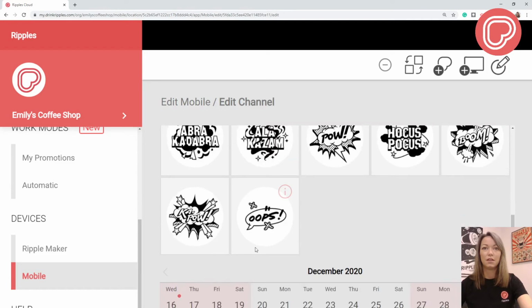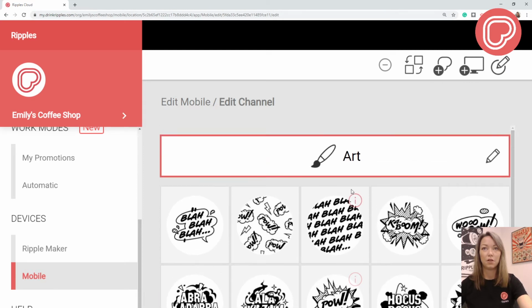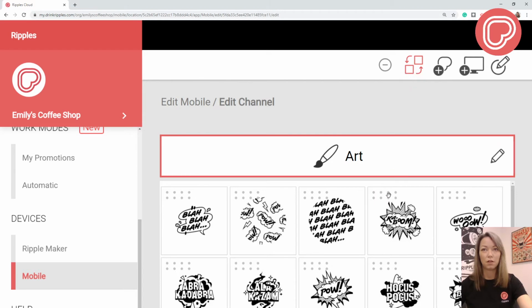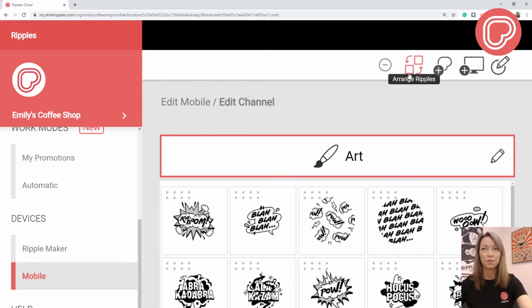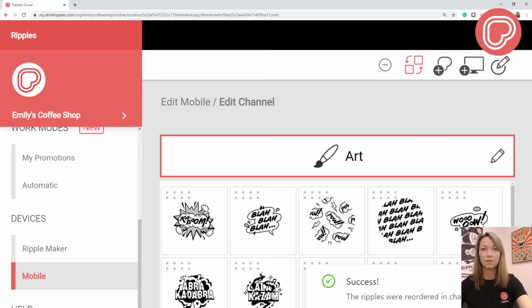So down here on the bottom, you'll notice a calendar with a red bar. That red bar tells you when they will be available. If you see the bar ending on a certain date, that's how long those images are going to last for you. You can also rearrange them if you'd like them in a specific order. You can click to drag after you've pressed this button up here. And if you're all set, it will save, and that's how you add images to the app.